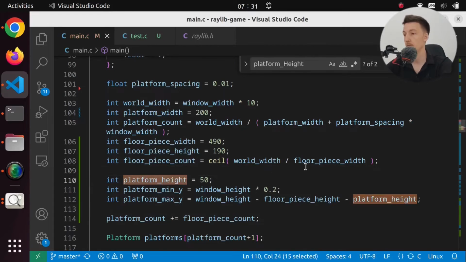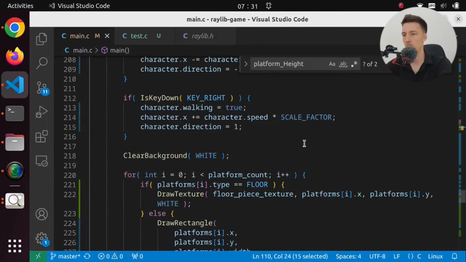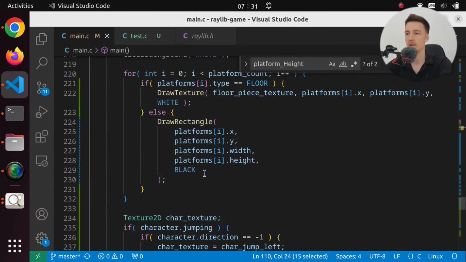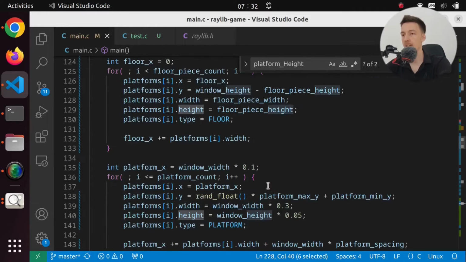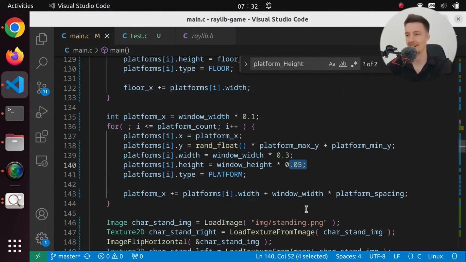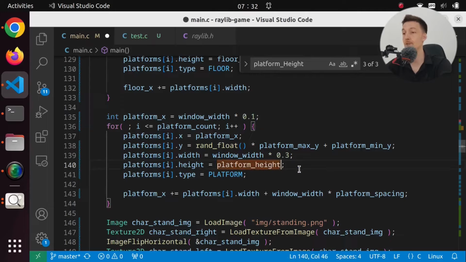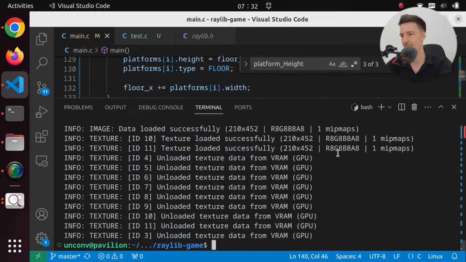And I do need to use this somewhere. So down here where I am drawing them, then I am going to set the width and the height. Okay, so when I create them, I set the height somewhere here. So it's 5% of the height. So I will just set it now to platform height, which will kind of break our scale factor thing, but never mind.